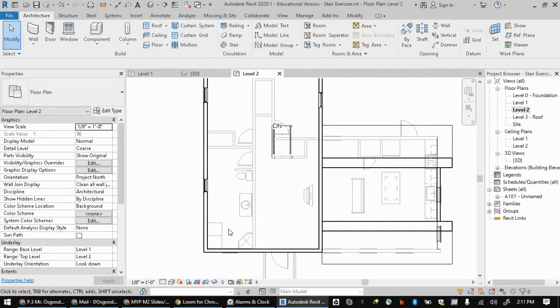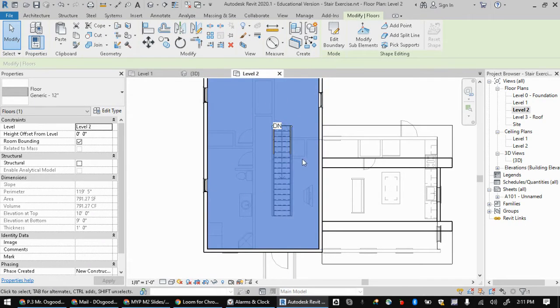But what we want to do is select the floor here. And now this can be kind of hard to do because you might say, well, I can't pick the floor. The walls are in the way. But here's a little pro tip. If you put your mouse somewhere and you push tab over and over, it'll cycle through, and you're going to notice down here in the lower left corner, each time you push tab, it selects a different object that's under your mouse. And the floor is really all over this entire surface. So I'm going to stop when I've hit tab enough times and floor appears, and then I'm going to click, and that has actually selected our entire floor that's here.